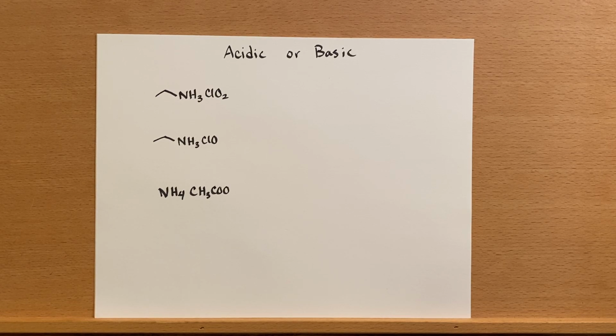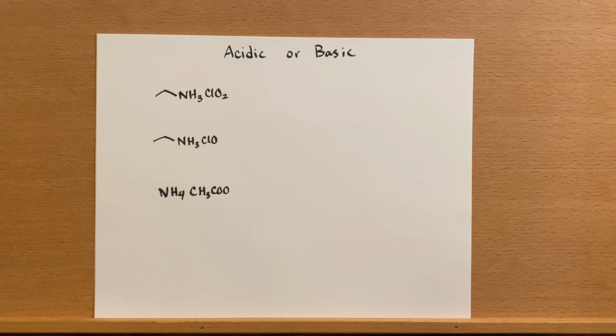Let's revisit the idea of whether something is acidic, basic, or possibly neutral. We'll see. But in a lot of our cases when we looked at this before, we actually had something that was strong and maybe something that was weak added with it, or one of the counter ions was something that was from a strong acid or a strong base.